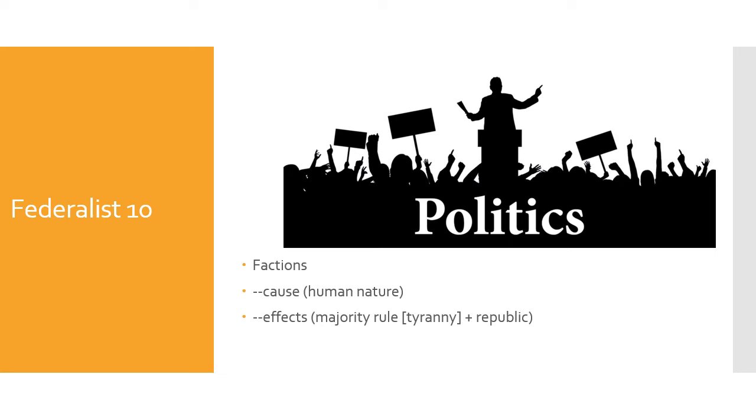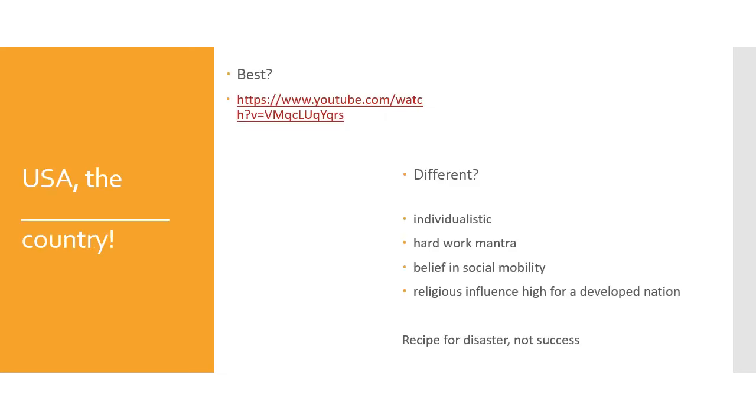But if you pair it with a republic, representation, and the ability for the different factions to pull on each other through pluralism, you have a type of government that rests in the middle, never too extreme. Whether that's a good thing or a bad thing, I'll leave that up to you to decide. But obviously, Madison, Hamilton, and Jay believed it was a good thing.